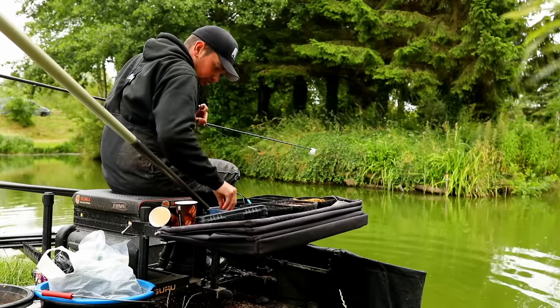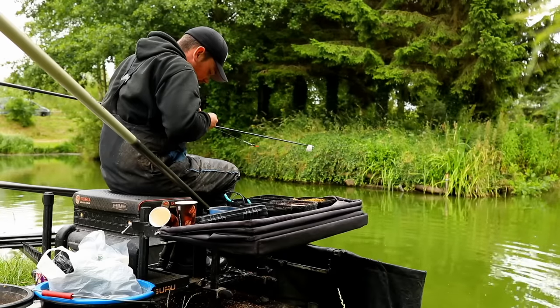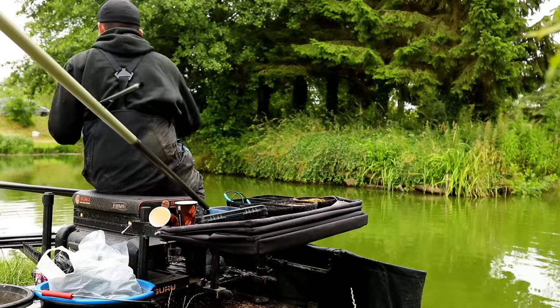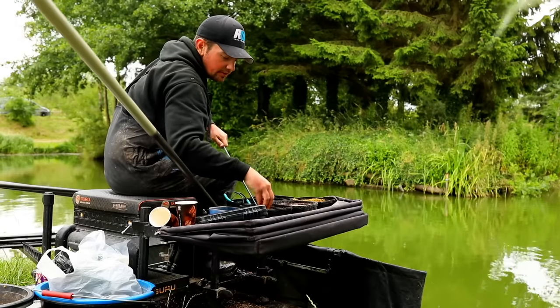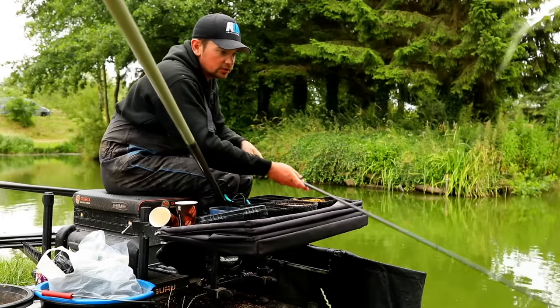So I've just plodded. I'm going to just plod on this edge till the end, try and keep putting a decent fish in my net. I'm still just flicking a few casters in that other edge because I know if needs be, I should be able to go in and get a good little spell, because it's been like that for most of the day. Every time I've rested it, I've gone in and caught three or four, five F1s.